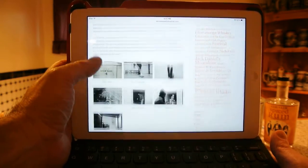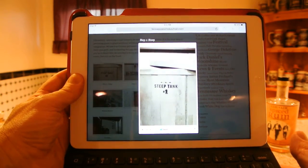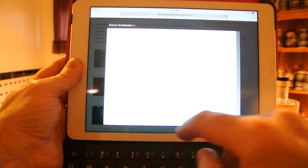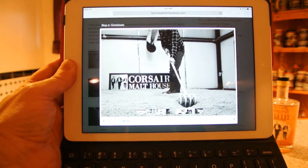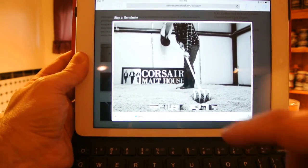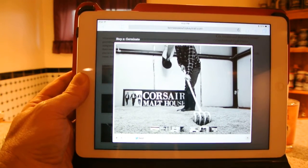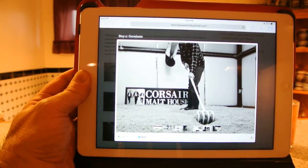Here's the process: you take the barley and steep it for something like two days. That gets water into the grain and encourages germination. To get it to germinate, you spread it on the floor — this process is called floor malting. A few distilleries in Scotland still do it, but most don't. It's the old school way, but it provides a better finished product. You rake and turn it for about three to four days until the grain germinates. When it cracks open and starts making that little plant, it's creating enzymes that convert the starch in the grain into fermentable sugars.